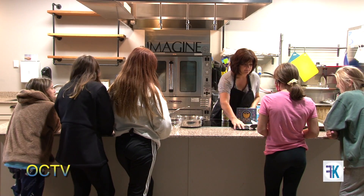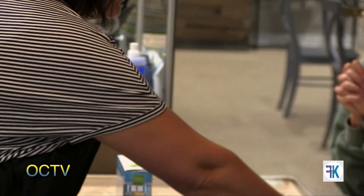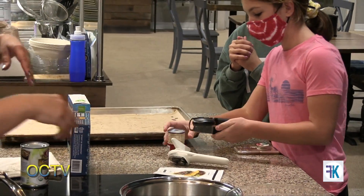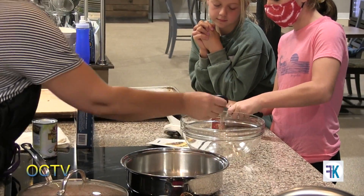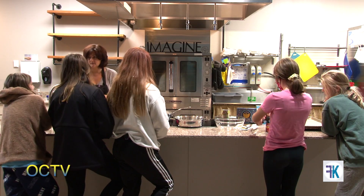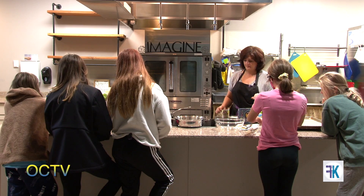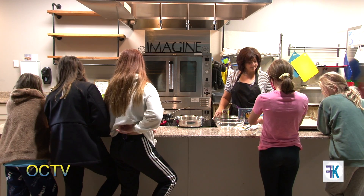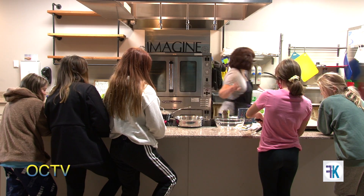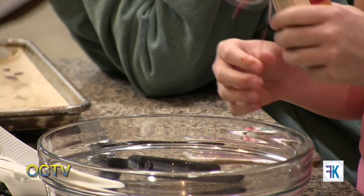So we're going to start. I've brought up two different can openers before because depending on where you are there might be different can openers. Pick one that you need to practice with and let's start with the tomato paste. This is for the water — Brianne, we're going to need one cup of water. Go ahead and add that to our mixing bowl. And there's your spatula.